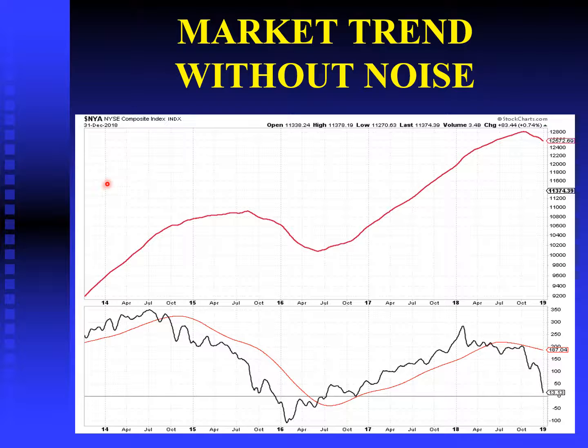Let me look at what the market did from 2014. The economy was strong, then it weakened in this area, and this is when, by the way, earnings also slowed down. Then people were talking recessions, but actually it was a growth recession. Then the economy picked up strongly. By the way, this is the New York Stock Exchange Index trend, and the stock market reflected the strength of the economy. Then beginning here, the economy started slowing down in 2018, and the stock market has weakened.